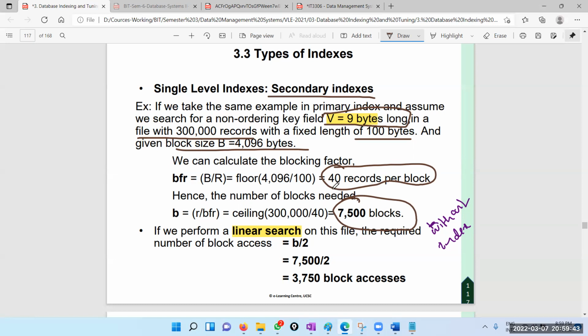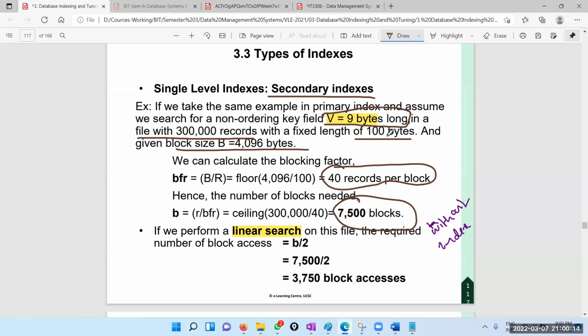If you don't have a secondary index, we have no other option but to do a linear search, because we never know where this email address is. Maybe in the first block, maybe in the last block. So on average, 7,500 divided by 2 block accesses are needed.